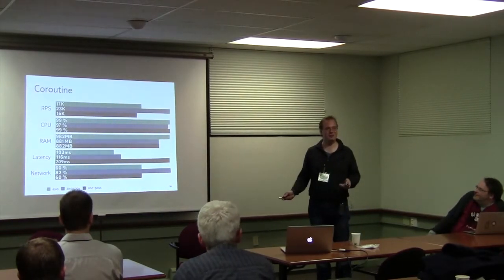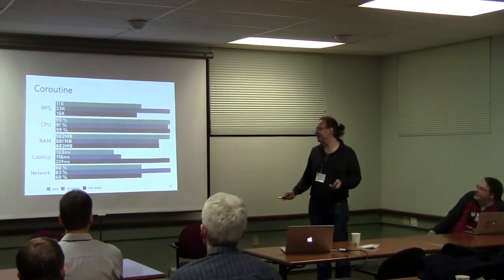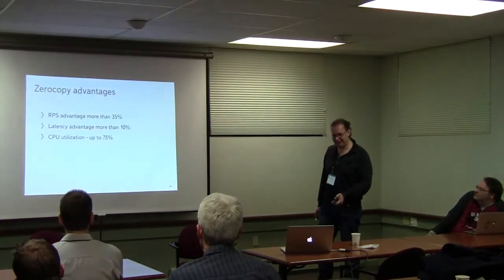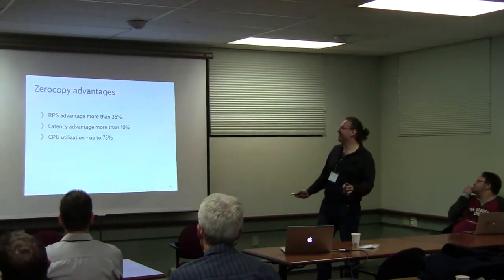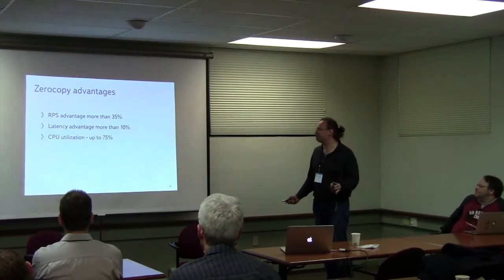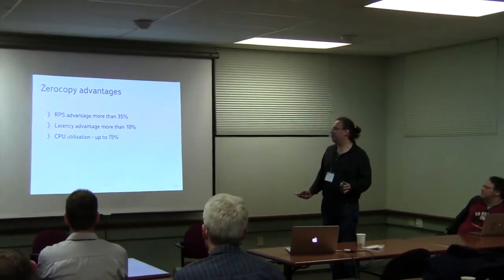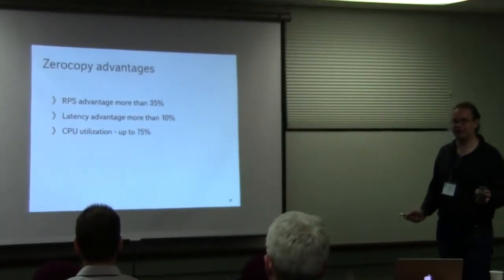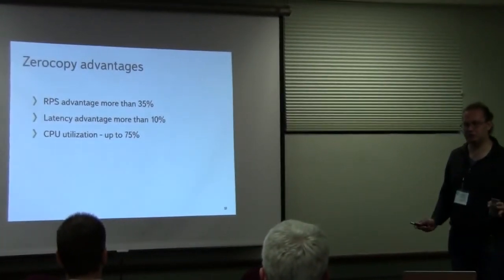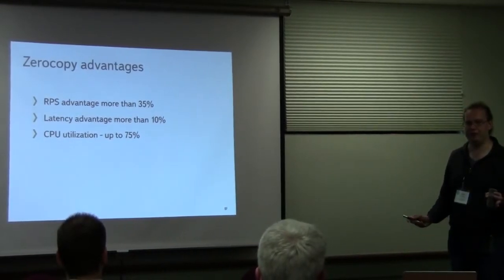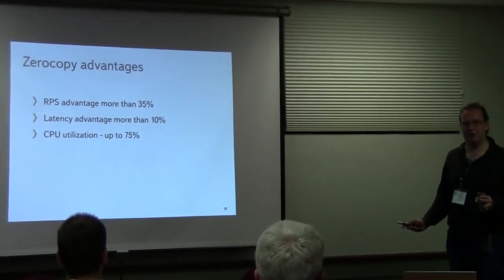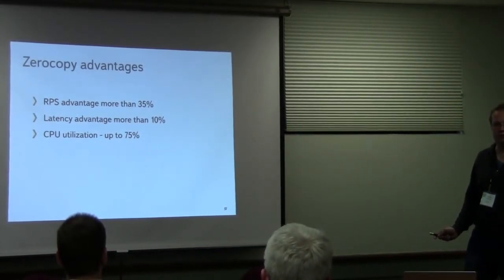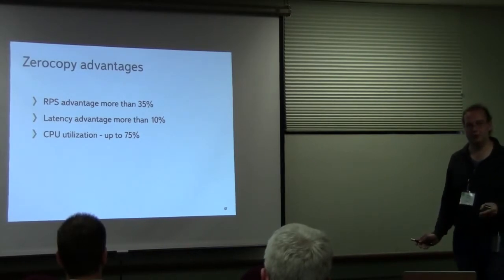Any question for the slide, or will we go to the next? Okay, let's go to the next slide. Okay, we have these zero copy advantages. We have a requests per second advantage. We have a latency advantage in the case when we didn't reach the network limit. And we have a great advantage in CPU utilization because we don't need to copy data.